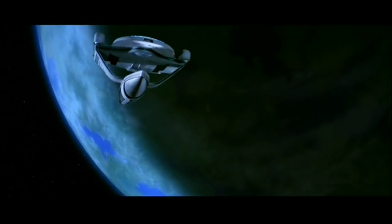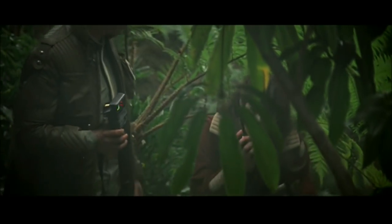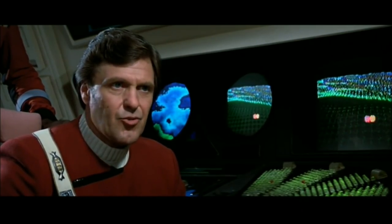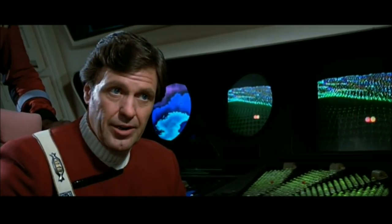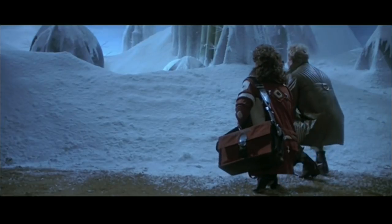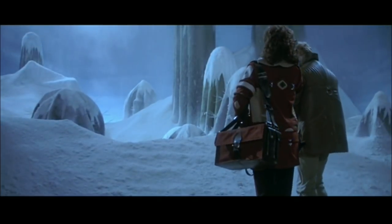Transporter room, stand by to energize. Aye, sir. Energizing now. We're taking up radiation from the life form. Affirmative, Captain — our readings are well below danger level. Very well, exercise caution, Lieutenant. This landing is captain's discretion, and I'm the one who's out on a limb. I'll try to remember that, Captain. Savage to Grissom — we are definitely reading a second life form.